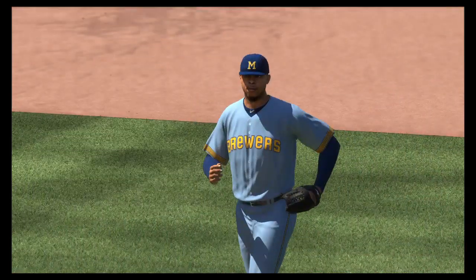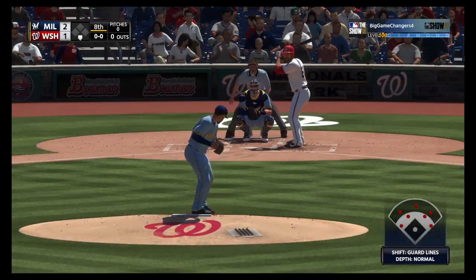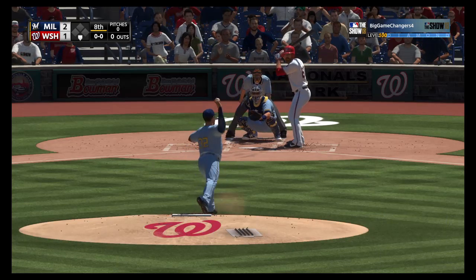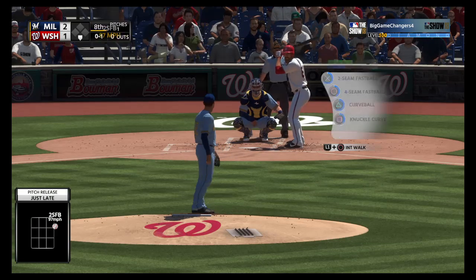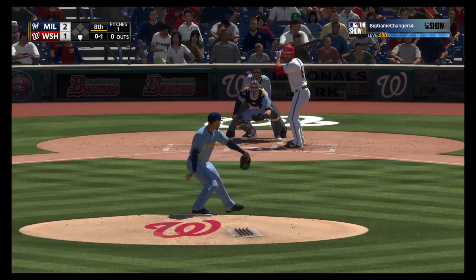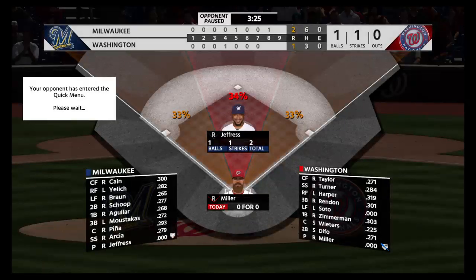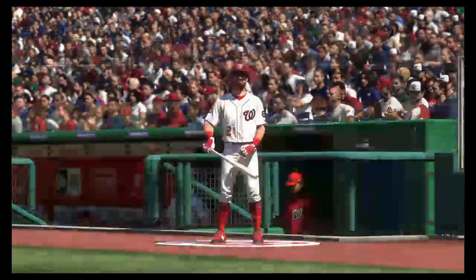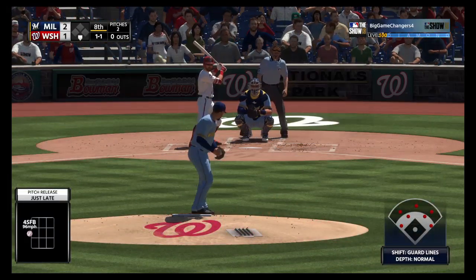Jeremy Jeffress enters from the pen to start the 8th, and it's quite possible they'll ask him to pitch 2 full innings to close this out. And, oh, looked inside, but that's ruled as strike, 0-1. And that one just missed outside. Adam Eaton will pinch hit here, and he's the potential tying run.